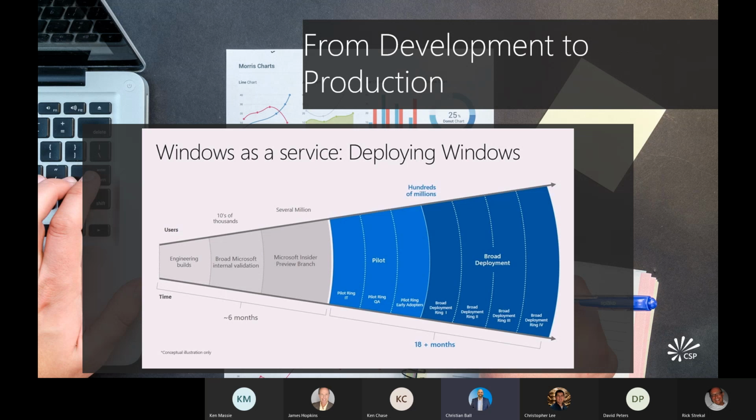When you look at the beginning of this, they do a lot of internal testing before Microsoft makes it available to the insider preview branch, which is where you first start to see the new features that have done all of their internal validation. A lot of times I've recommended that if people want to test new features, they have a virtual machine or two that lives in different branches of insider preview, whether it's fast ring or slow ring, whatever works with your team.